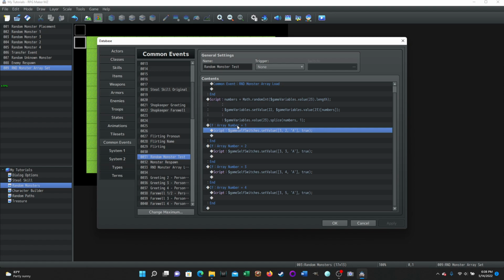If the result, the array number, which is variable 22, is a 2, then it's going to turn the self switch A on for event 3, which is that number 3, right? I told you I made a mistake. And then if it is array 3, right? If the array number is 3, it's going to turn the self switch on for event 4, random monster 2. That's going to turn that self switch A on. Or if it's a 4, it's going to turn the self switch A on for event 5, which is random monster 4. And it's going to set that to true. And that's all it does.